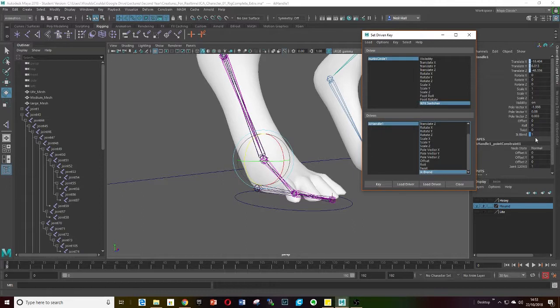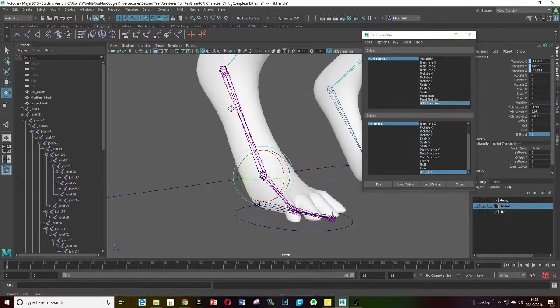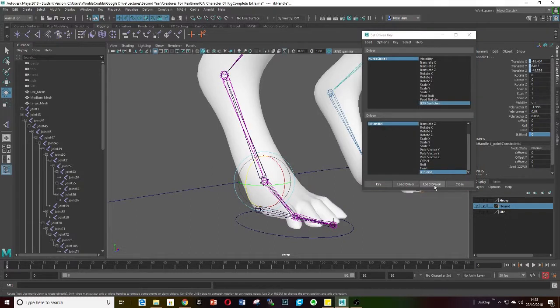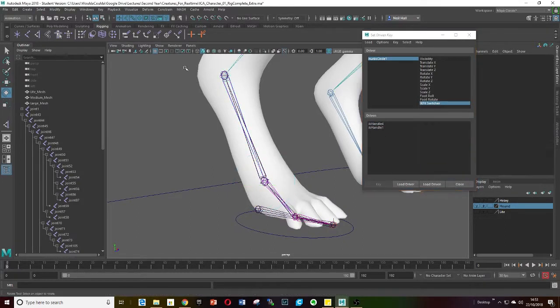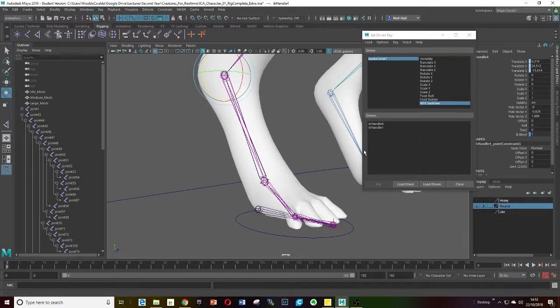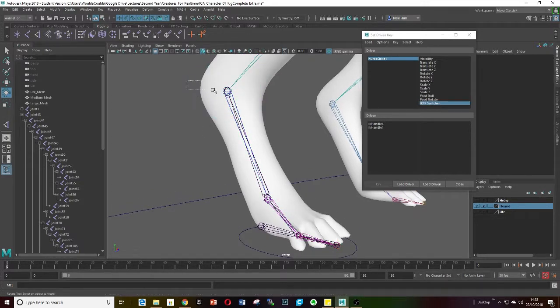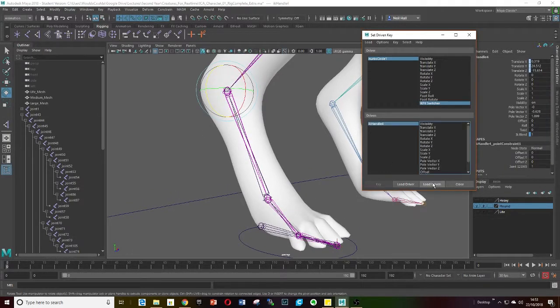Load driven, IK blend, 0, hit key. And lastly, back to the one at the top, load driven, IK blend, 0, hit key.